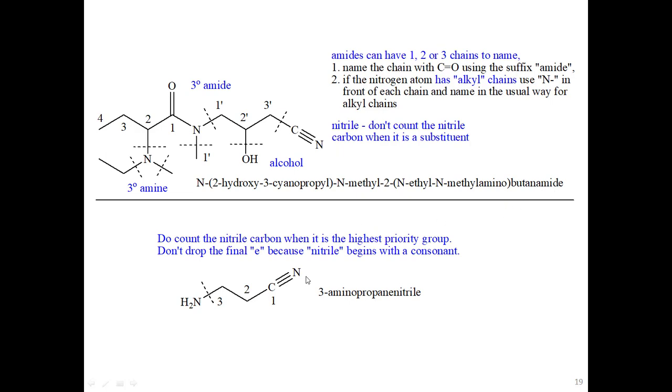Okay, and so I just wanted to put in a nitrile just to point out again that we don't drop the E on nitriles or thiols because they begin with consonants. So I have a 1, 2, 3, and then this group here, amino group. So this must be a propanenitrile. 3-aminopropanenitrile. Okay, and so this is just a quick introduction. Mainly this is for the common terms at the very start. I just wanted to add a few little simple examples of nomenclature to look at after we go through the chapter. Okay, good luck.